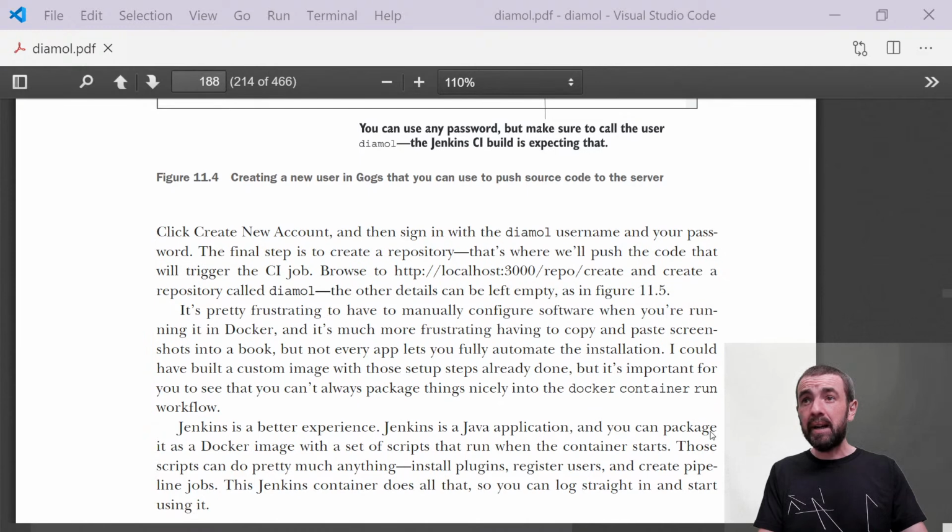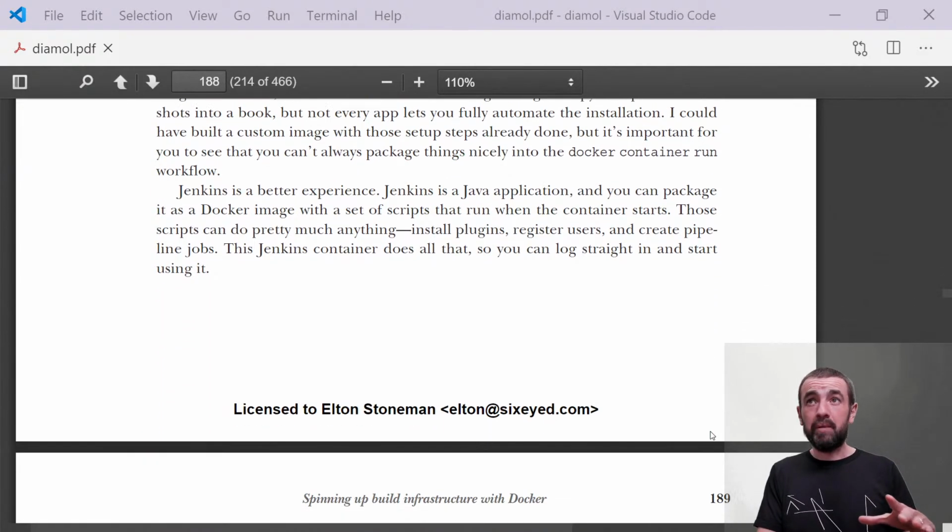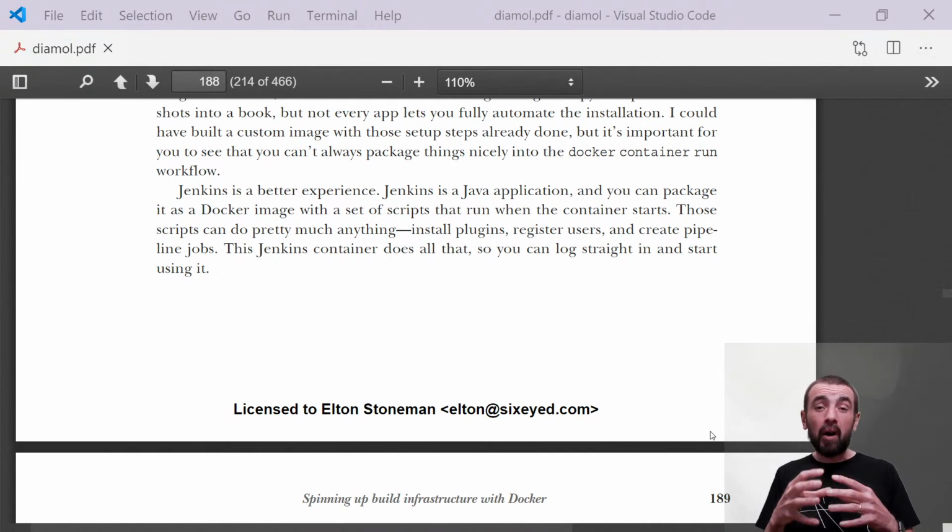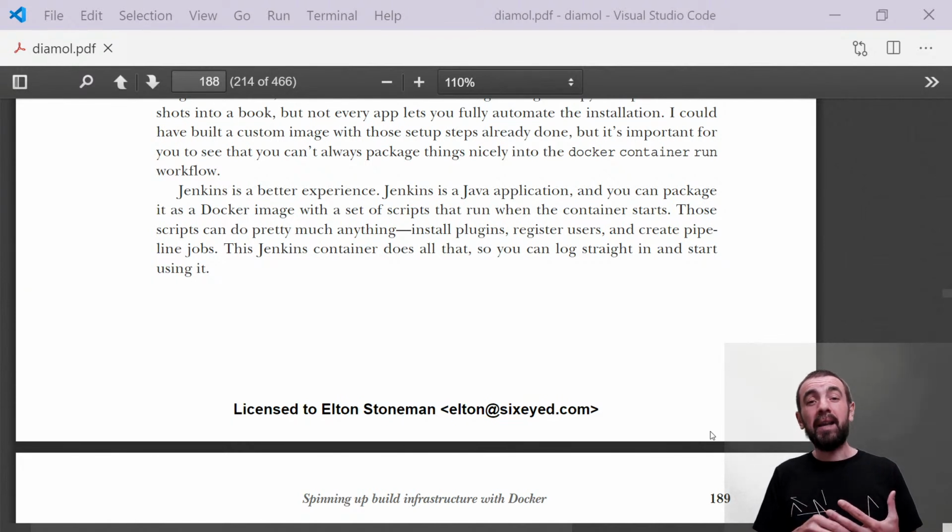Jenkins is better. Jenkins is easy to automate with anything. You can have script files in the file system in Jenkins when it starts up, and when it sees those scripts, it will execute them. So if you're interested in Jenkins, if you look at the Dockerfile for these exercises, you'll see there's a whole bunch of Groovy scripts that create the job, they create the default admin user, and they set up the job to go and look at my Git repository that's running in GOGS.